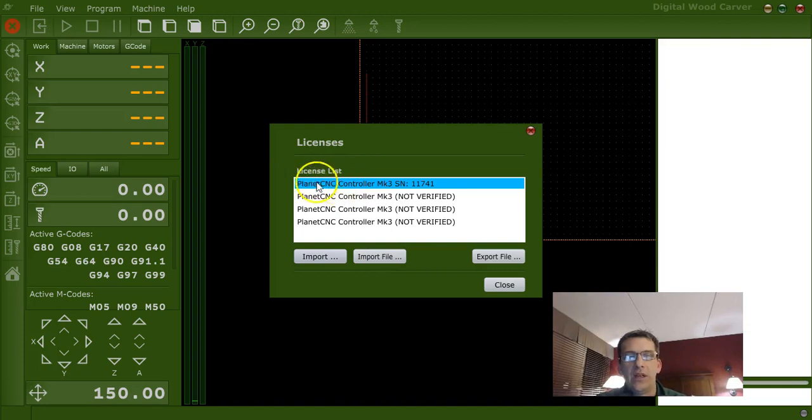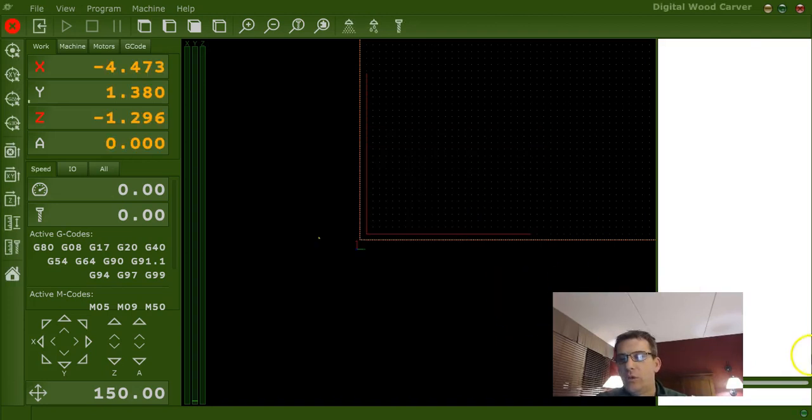So we want to make sure that on our license list we see that controller board, which is associated with our machine. And if we do, you will get a green LED light with no gray X. The gray X means that it cannot find the license code. But if we have our solid green LED, then we have that connection and we're ready to go. So that is the process of setting up and installing your TNG software, as well as how to connect it to your control box and enter in your setting files and your license codes.